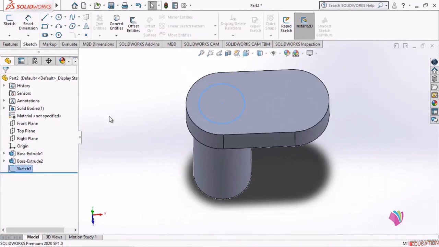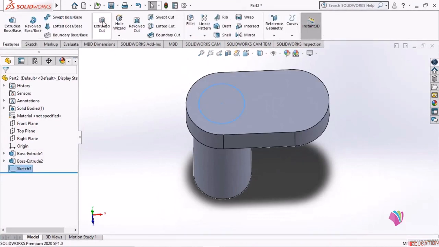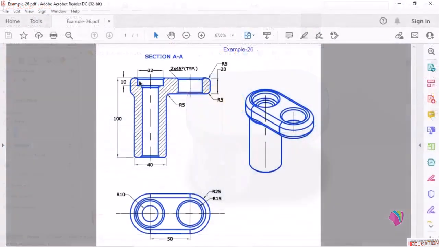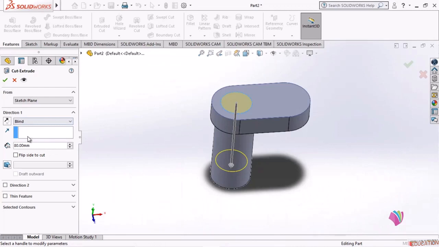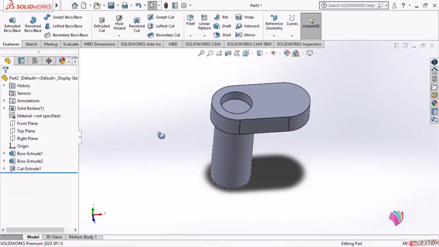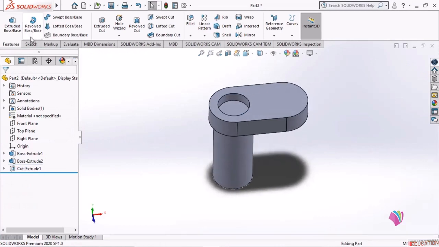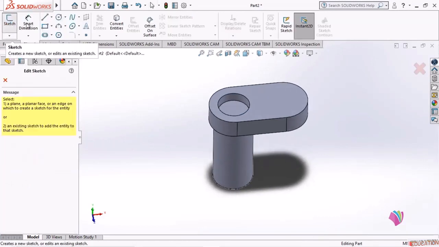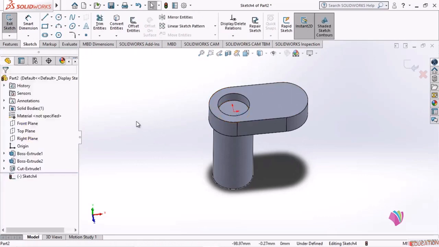Now let us exit the sketch and we'll go for features, extruded cut. This hole is up to a depth of 10. So we'll give a depth of 10 here. Now again we'll take sketch and we'll take this sketch icon. Create a sketch on this face.